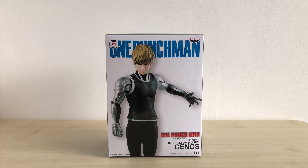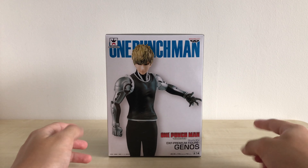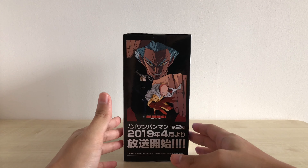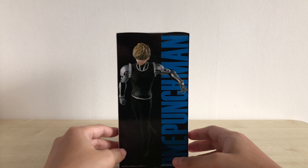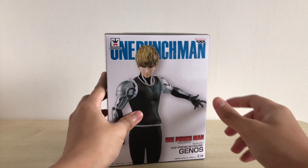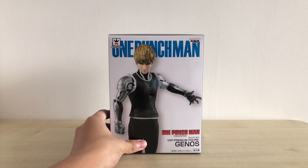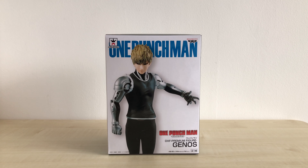Let's just jump straight to the box. Right at the front you can see the anime name, the series name, and the character name as well as a nice shot of Genos. This is the side view to promote the anime Season 2. This is the other side with another full body shot of Genos. And this is the back — a half body shot. And this is the top. Generally the theme color for the box is different from Saitama's: it is just blue, white, and black.